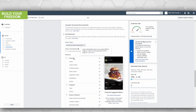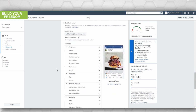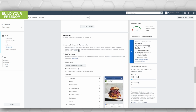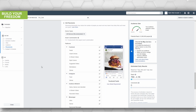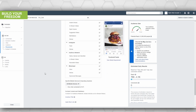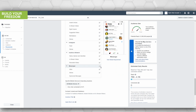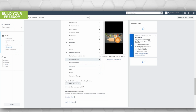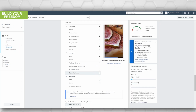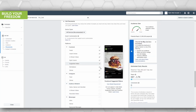We'll edit placements. And my strategy for CBOs and for PPEs are going to be different. If I'm running a PPE, I'm going to keep it on automatic placements. If I'm running a CBO, I'm going to keep it on automatic placements. For detailed targeting, for cold targeting, I want to exclude things that I don't think work, especially when you've got a budget that is low. You want to take out all of this.